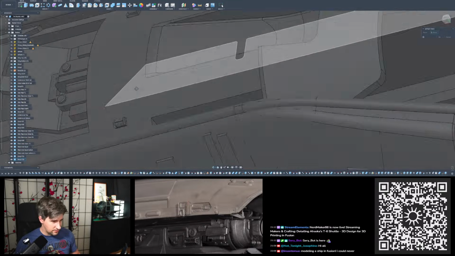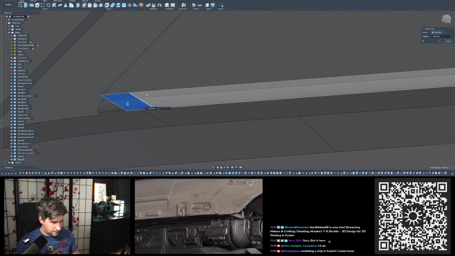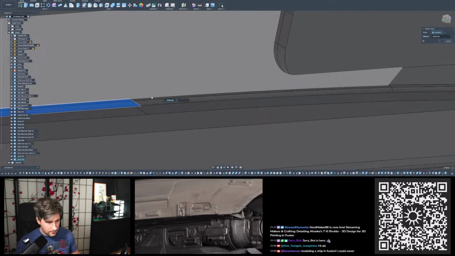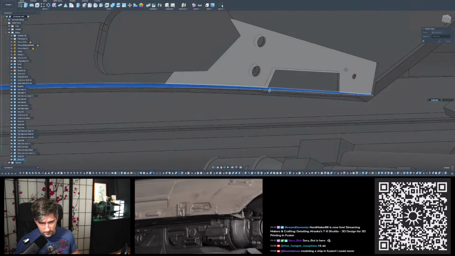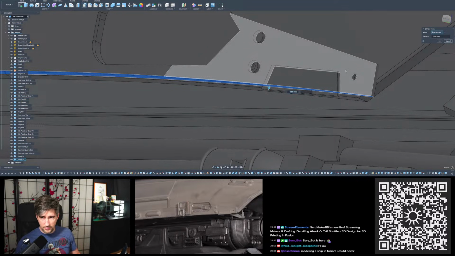Okay, let's just see if we can offset the surface down here. What was it? 0.4?